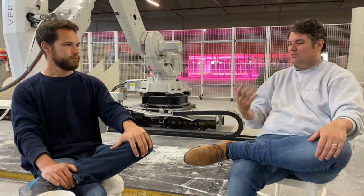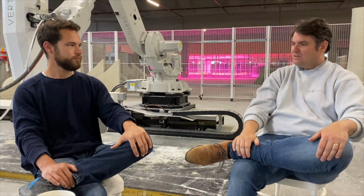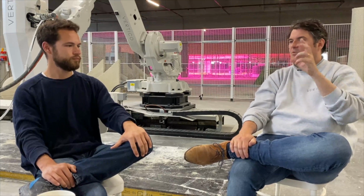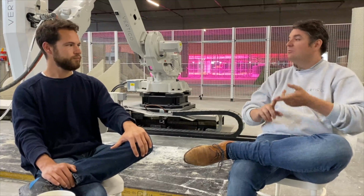I started in plastic printing as a hobby, and I really like 3D printing as an industry, so I followed the industry quite closely. I looked at the Wohlers Report and all this information that came out. I looked a lot at what the trends are, what's coming now, what's popular, and what advantages are common across 3D printing, across steel, clay, plastic, whatever you name it, powder based or FDM based. And what I noticed is that similar key advantages keep coming up. One of them being form freedom, obviously.